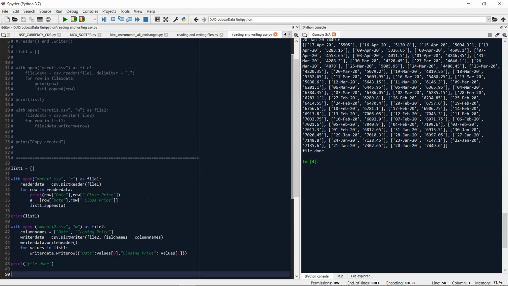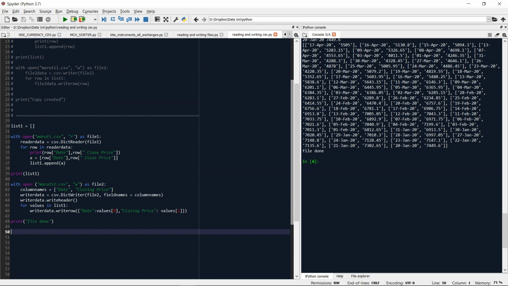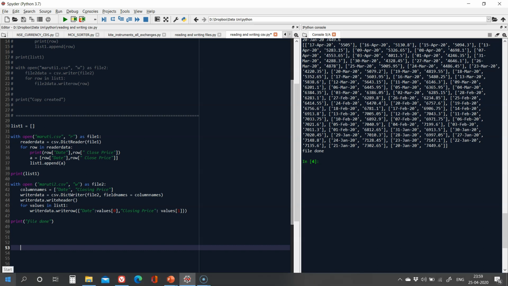You can also add a delimiter here. Remember, delimiter is equal to comma and all those things. You can add that here, and if it's not a CSV file or something, it's useful. So this is how you do it. I suggest you practice and play with reading and writing files, normal text files and CSV files, and also try editing its values and appending to the file, etc.